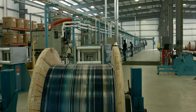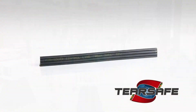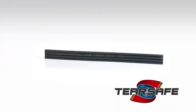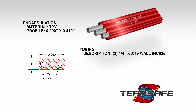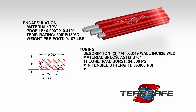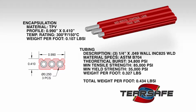In our continued efforts to provide safe and cost-effective solutions to our customers, we've developed TearSafe for the removal of encapsulation from hydraulic control lines and downhole monitoring cables. TearSafe was designed to respond to industry concerns of injury related to encapsulation removal and the inefficiency of current technology. A simple design of a continuous stripping aid removes all the known industry challenges for the removal of encapsulation.